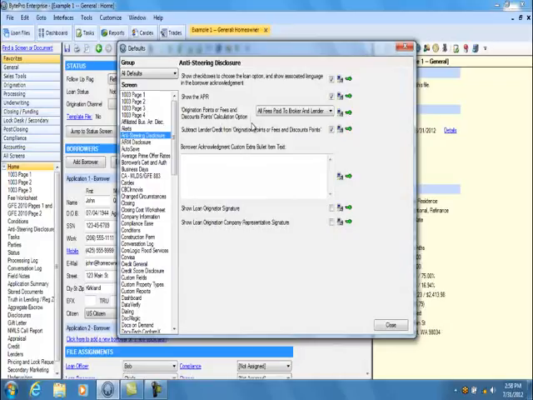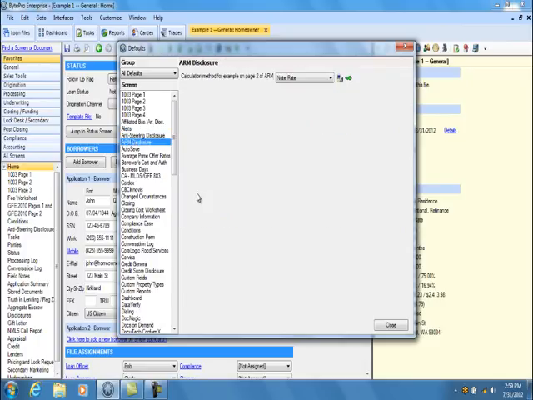Do you want your APR shown, origination points and discount points calculation options, all fees, the broker and the lender, loan origination fee and discount points, and so on and so forth. Borrower acknowledgement, custom extra bullet item text, different items that you can include, as well as whether you want the loan originators to have a signature line at the bottom and whether or not you want to have a company representative signature line at the bottom.